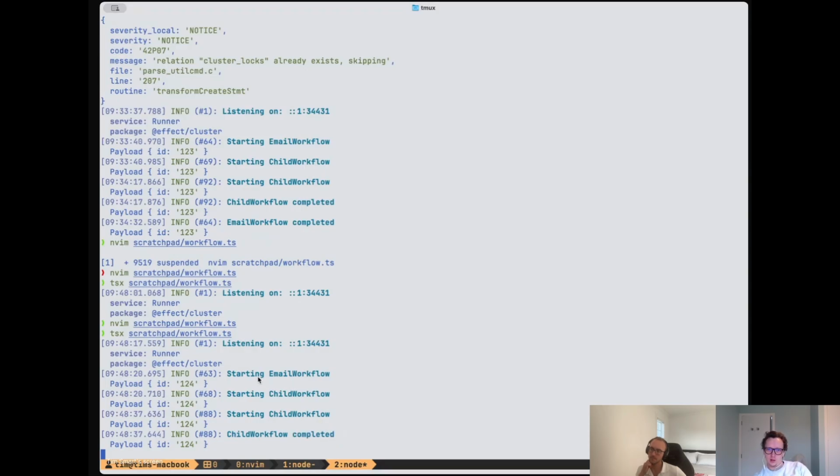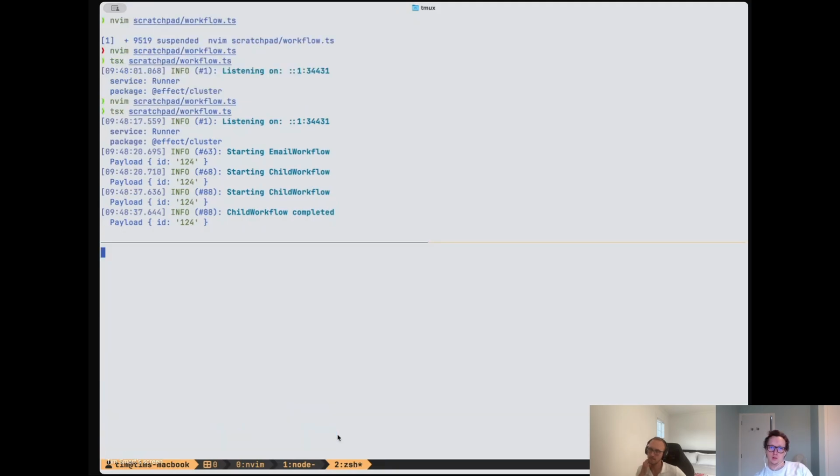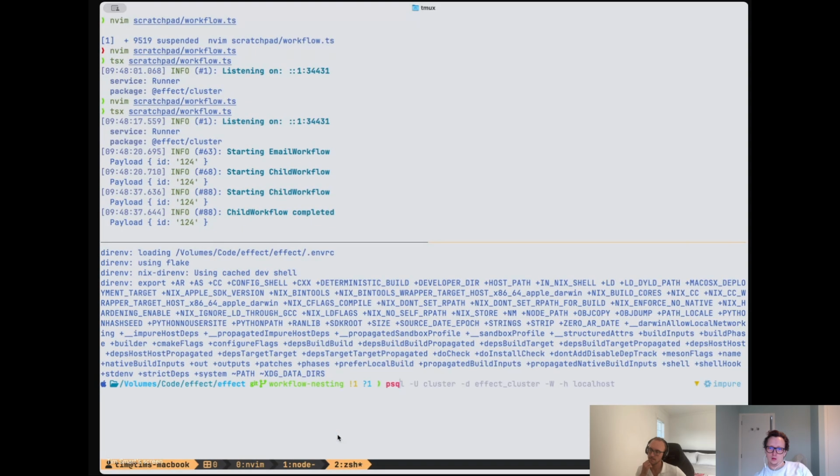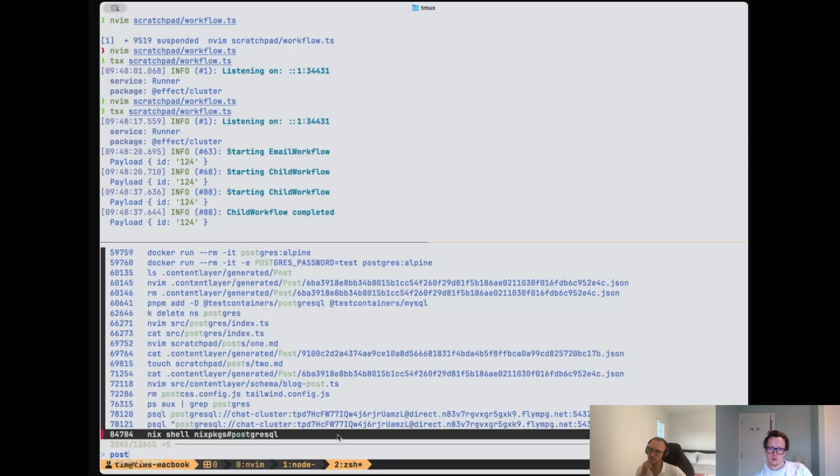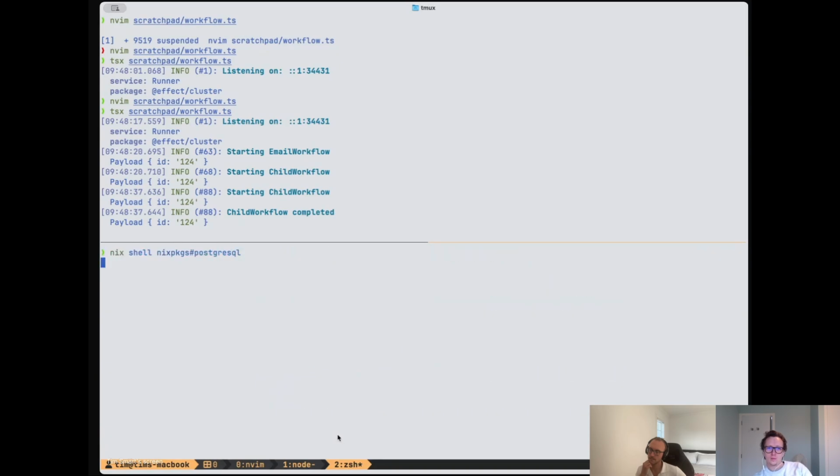But the missing piece now is we now need to wake up the parent workflow. It's still in a suspended state right now, I'm guessing. And we can verify that by looking at the database table.